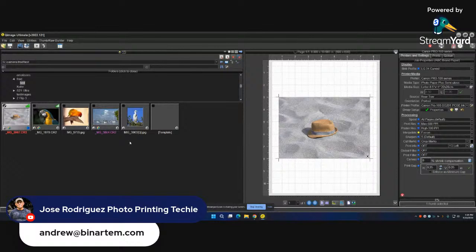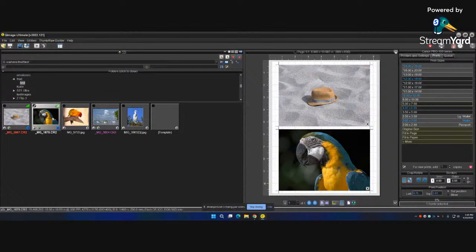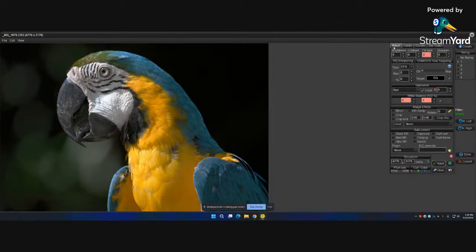So you have that image open, just double click on it and it'll open a new window. Whether the image is here or on the printed page, I can double click on the print or double click on the thumbnail, and it opens up an editor. This is basically an old control panel version of, you know, we wanted you to be able to do certain things without having to leave QIMAGE.